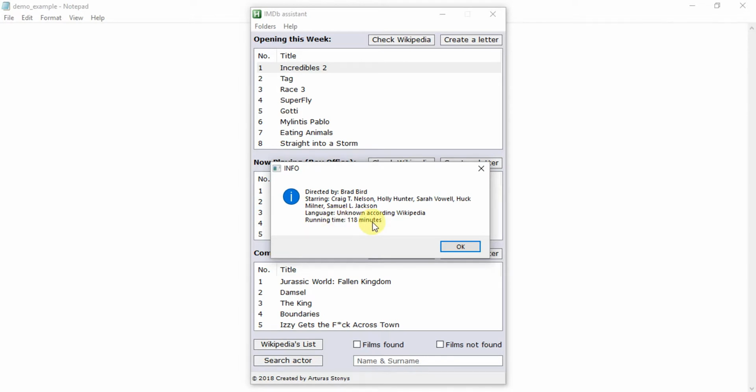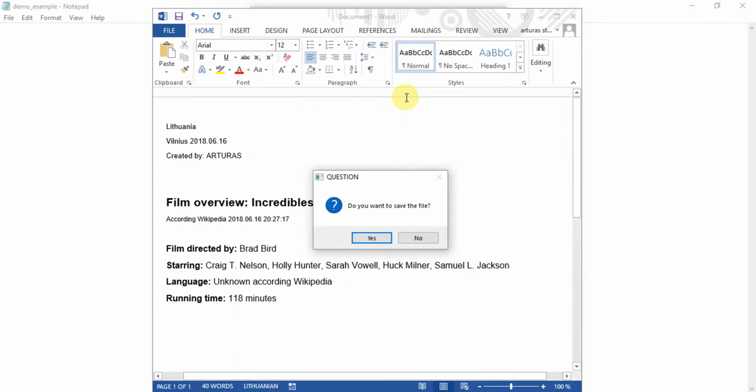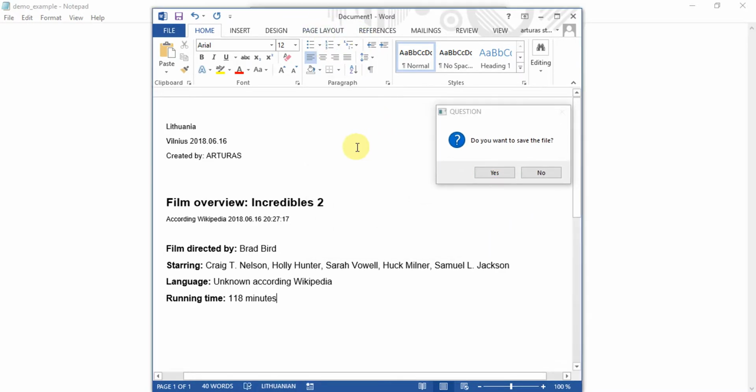So, okay, we see that there is information about that film, and we can create a letter using that information. So we have created a Word document right here and stored the information about the movie Incredibles 2, who directed it, who is starring, language, running time, and when we did the search in Wikipedia, the timeline here too.